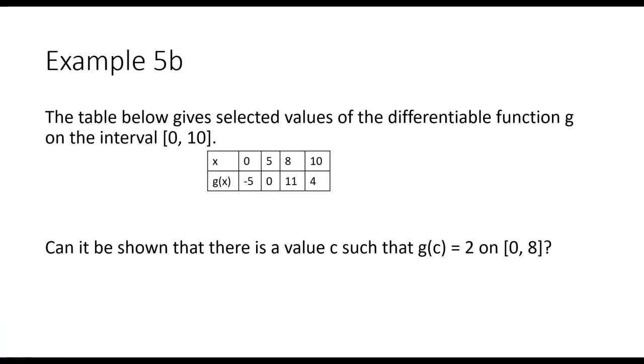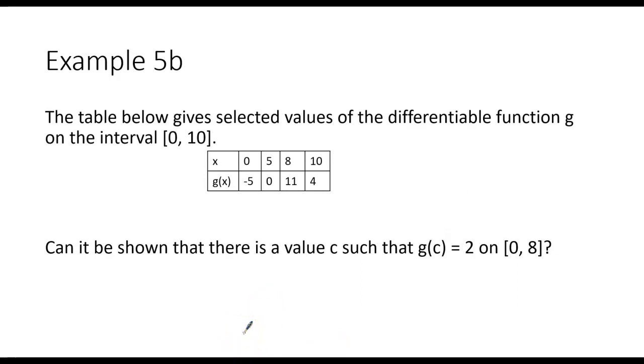So in example 5b, you'll notice here that I'm not asking, is there a derivative that equals 2? I'm asking, is there a y value that equals 2, which is an IVT problem. So you might want to write a little note that it's IVT, whereas on the last slide, maybe go back to it and we'll put MVT. Okay, so let's go ahead and review how to do the IVT. All right, how does the IVT work?